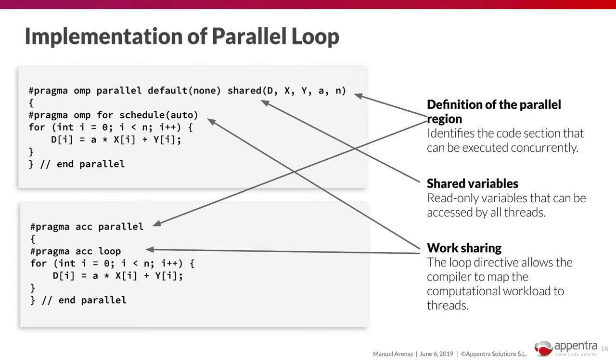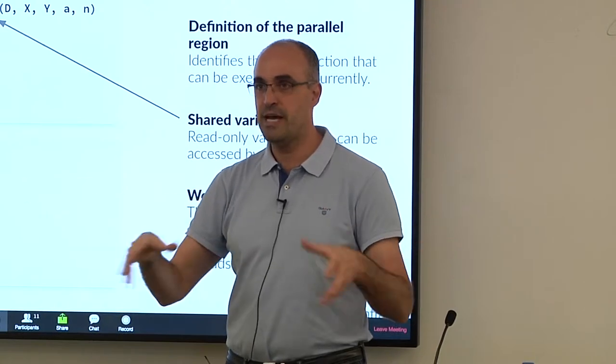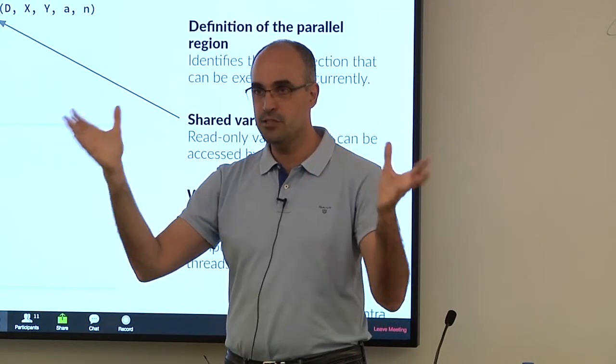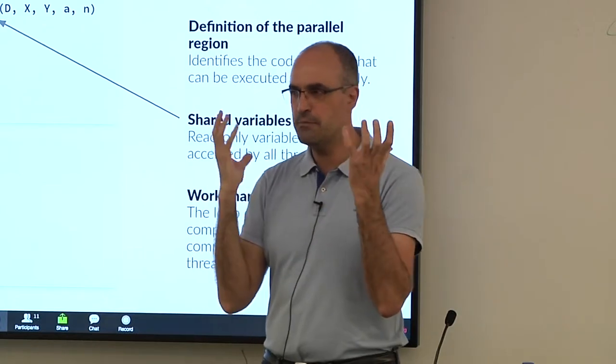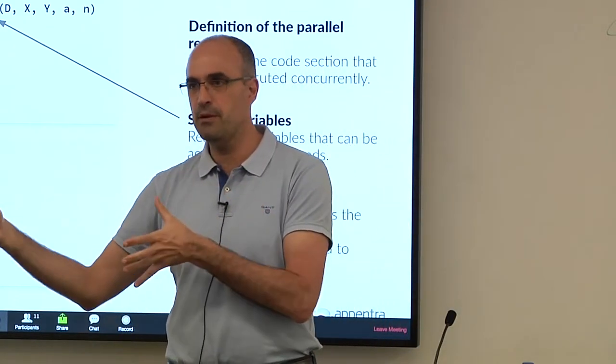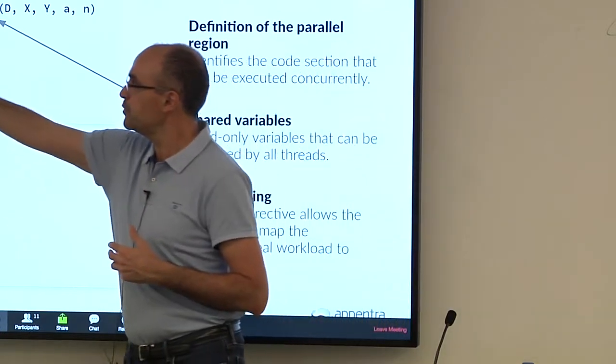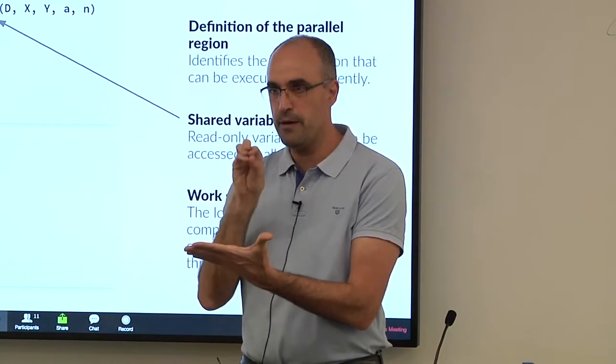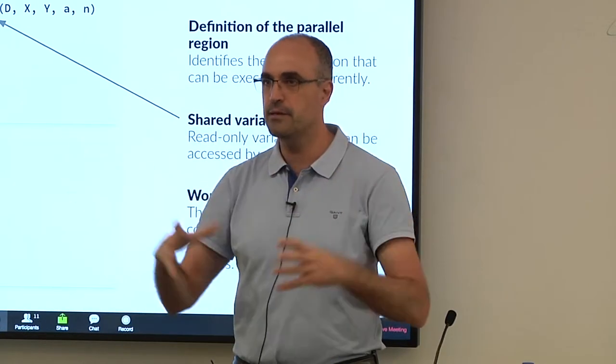schedule clause. What this means is that you have several options to map the iterations of the loop to the threads in different orders. As you all raised your hands when I asked if you have written MPI code, here essentially what you can do is a block distribution of the iterations among the threads, a cyclic distribution of the iterations among the threads, cyclic two, cyclic n, a distribution of the iterations in blocks among the threads. So the same concepts that you apply to data distributions in MPI implementations are applied here to the specification of the way that the iterations of the loop are assigned to the threads within the current parallel region.